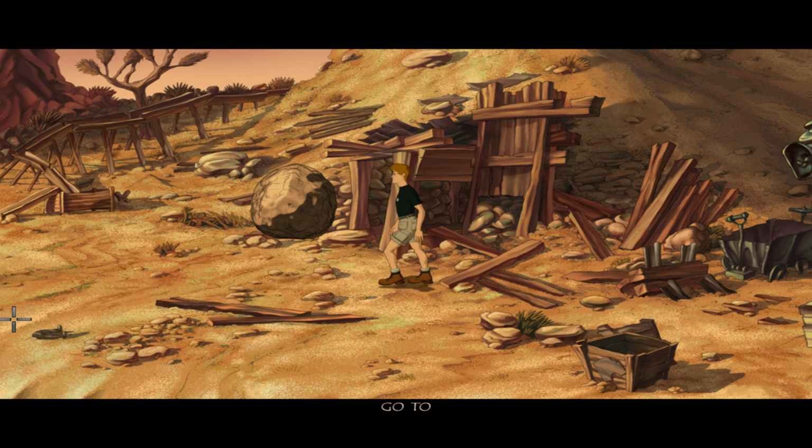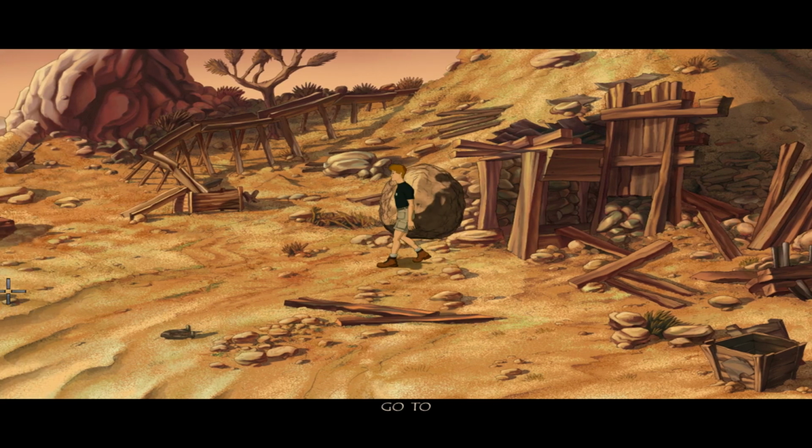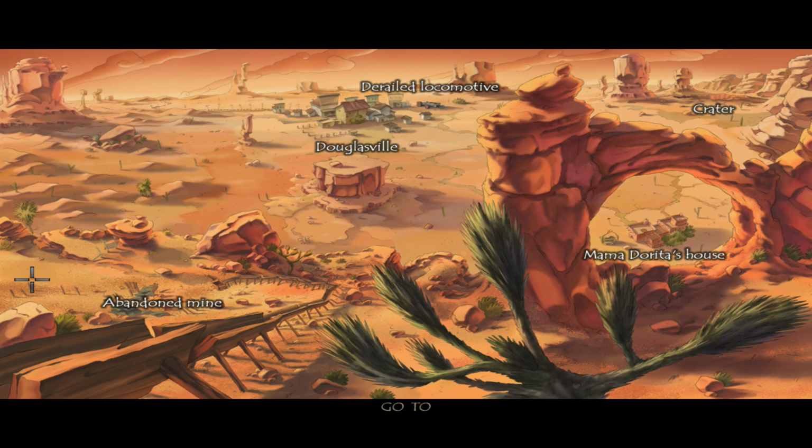But anyway, we are not too far away from what we need to do. I'm not going in there without a map of the mine. We'd probably get lost in a maze of tunnels and would never get out. Now, I have had a quick look, and I will now be more openly referring to the guide and just doing it verbatim, rather than continually shagging about and trying to figure out what to do.